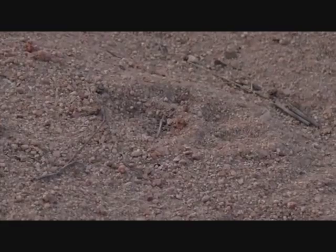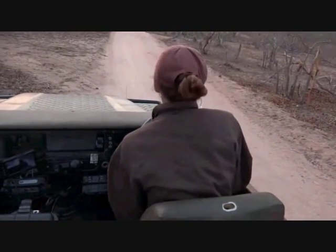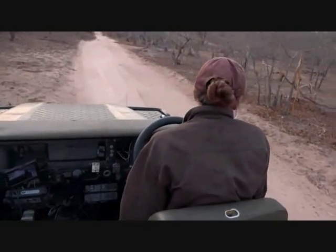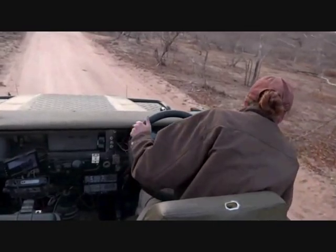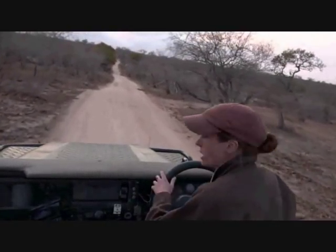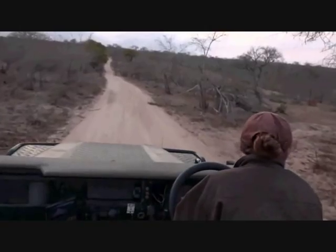But yes, just to finish off that question on tracking, the animals will most likely use sounds and scent trails more than they will following footprints in the sand, physically following footprints. Hyena do often follow animals like lions and leopards, because they know there's a good chance they might scavenge something. Particularly with leopards, they very often trail them. But they'll actually see that animal and then follow behind at a safe distance.